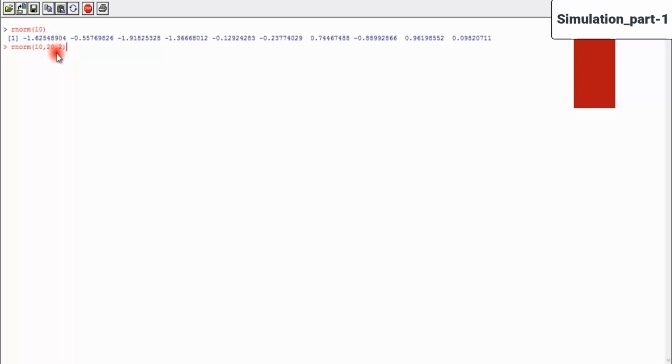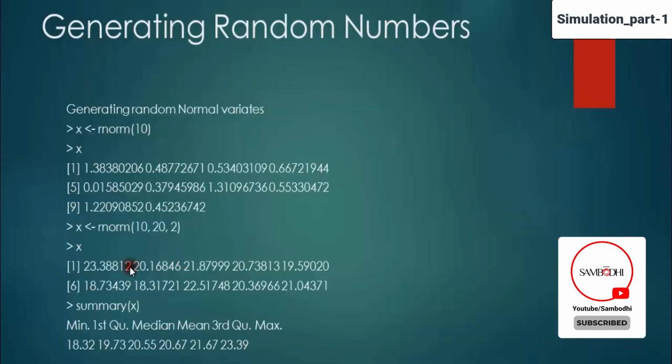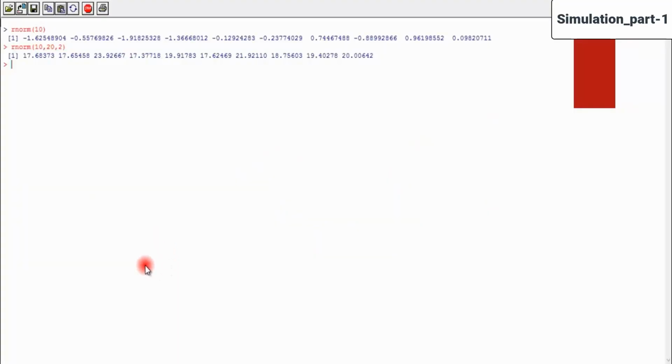basically what I mean here is that I want 10 random normal variables with 20 as the mean and 2 as the standard deviation. Now if I run this, you will find the values of random normal variates with 2 standard deviation.